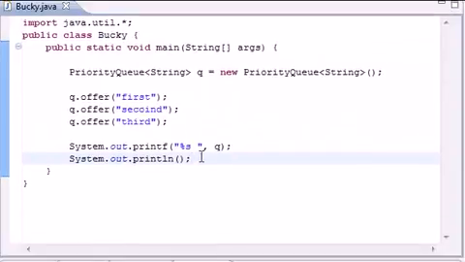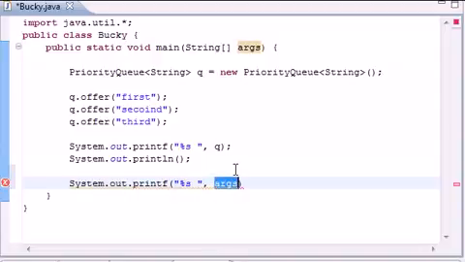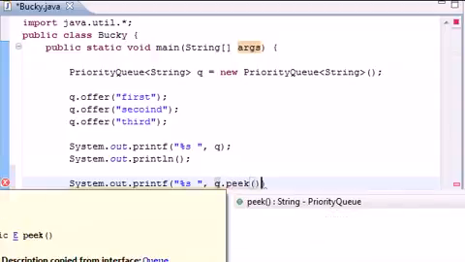So now that we know how to put elements in a queue, what you often want to do is something called peek elements, and this is a way of looking at the element with the highest priority without changing your queue or the line at all. So in order to do the method peek, put system out printf, and you pretty much want to print out the entire queue again. Let's go ahead and print a string variable, and for your variable it's going to be q, but you want to call the peek method on this.